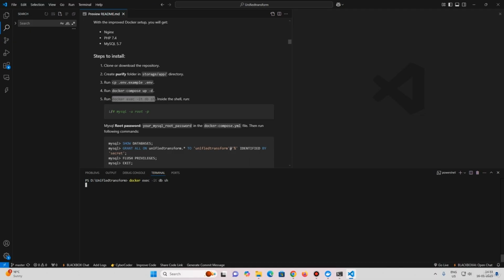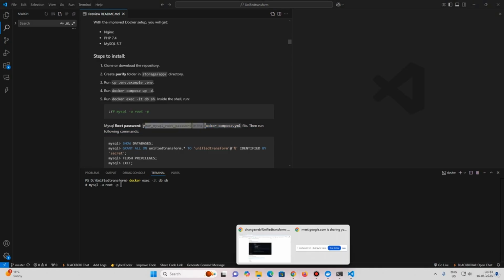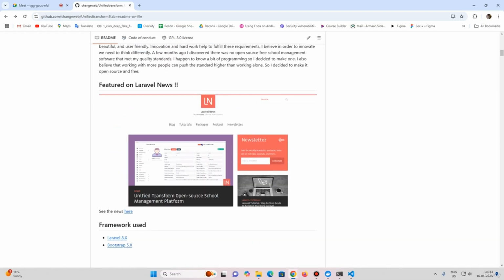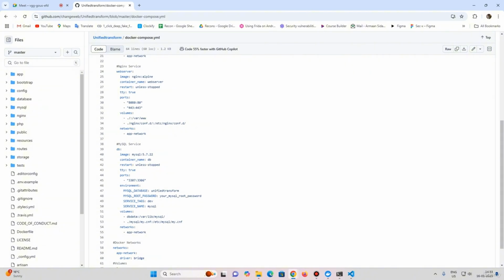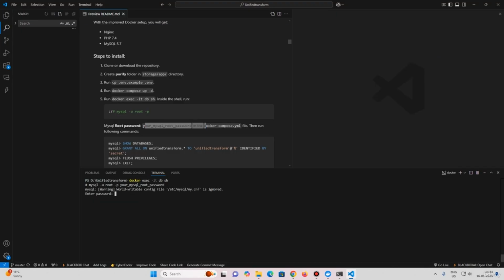So we are executing the database, and inside this I need to write this command, which is right here, and the password, my root password, from the docker-compose.yaml file. Beginners would get a lot confused about what exactly these things are. There would be a password inside this. Yeah, your MySQL root password. So this is the password name, you can give it as it is. So okay, unknown database. All right, so we need to enter the database name.